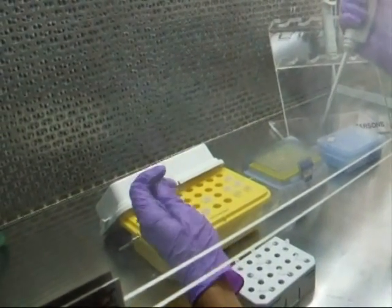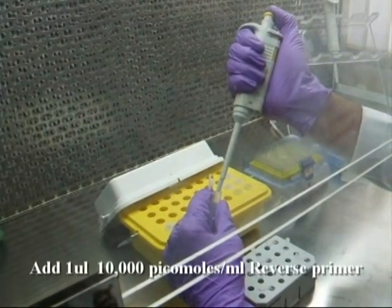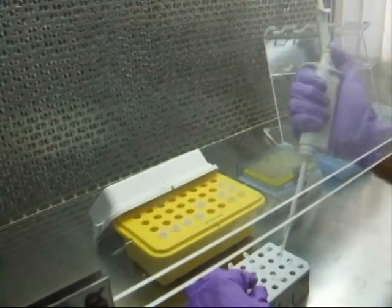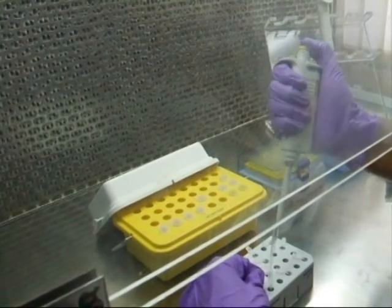A pair of synthetic oligonucleotides are added to prime the DNA synthesis. This quantity is enough for at least 30 cycles of amplification. Higher concentration of primers favor mispriming, which may lead to non-specific amplification.